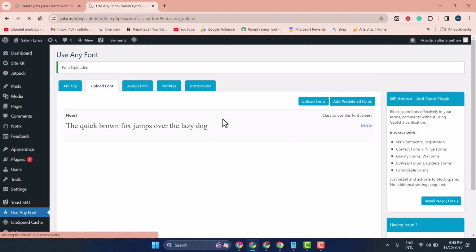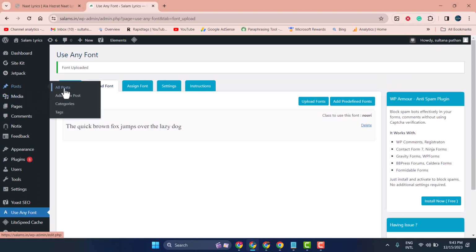Once this process is complete, open your post where you have the Urdu.